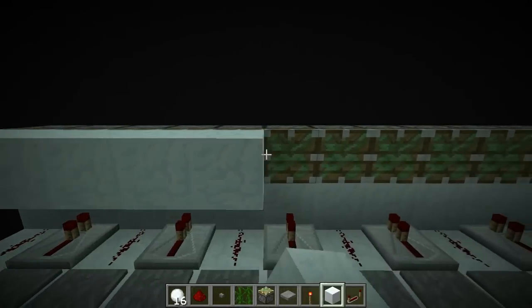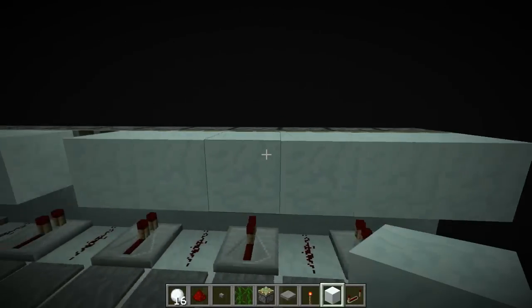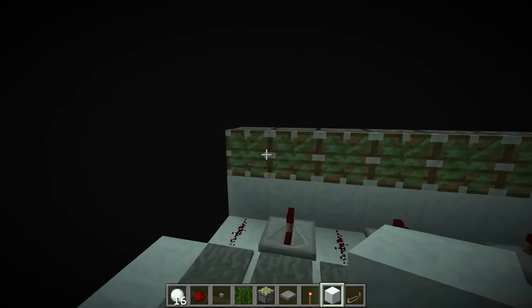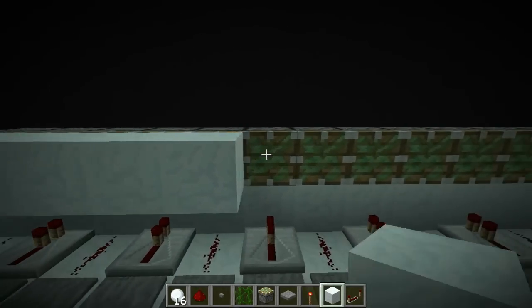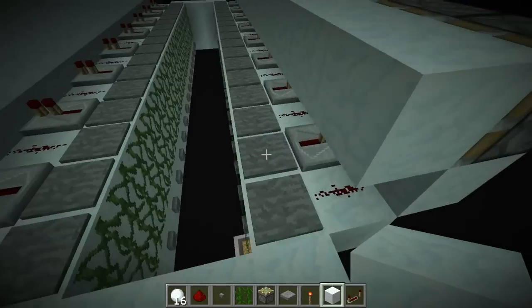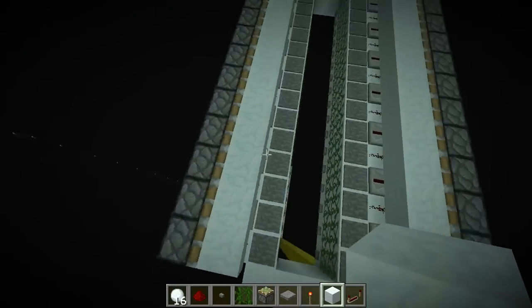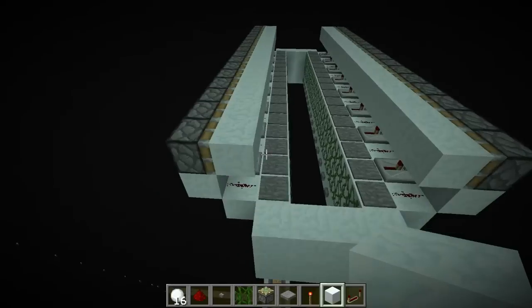So, next stage, put down your blocks. And now the piston pusher setup is already armed. So if a mob would spawn on here, it would be pushed off immediately. And that is basically what we want.